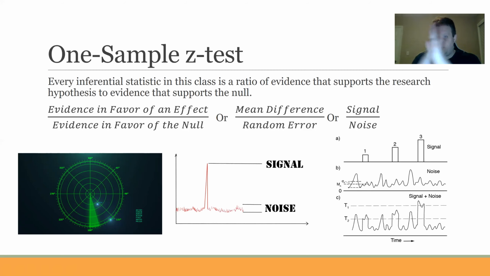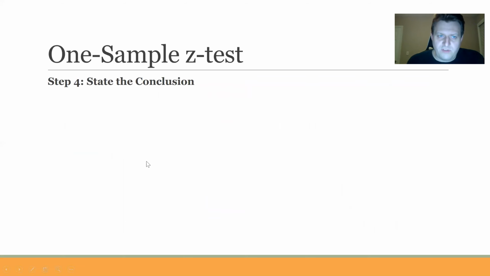Okay, obviously these sample means are going to fluctuate a little bit just due to natural variability, just due to sampling error. But is the difference so large that it is very unlikely that we found that difference just due to chance, just due to natural variation? That's what this process is all about. So moving on, how do we do step 4? How do we state the conclusion? Well, there's a number of things that I want you to include in step 4, and I'm going to write them all out now, and then we're going to see them in practice here in a second.